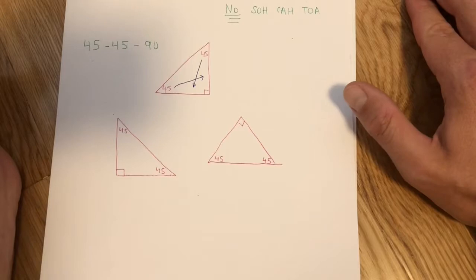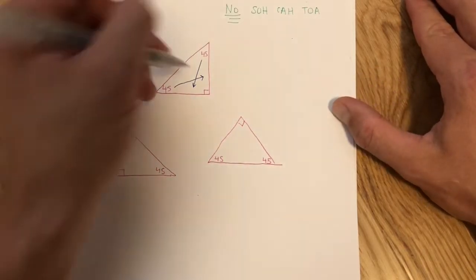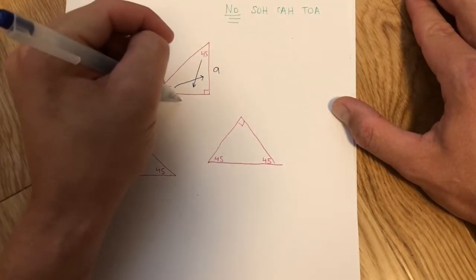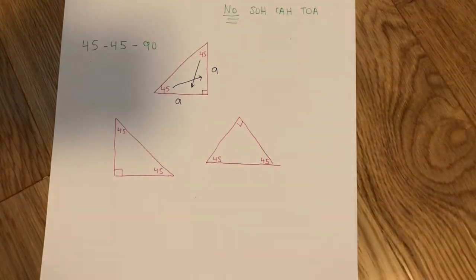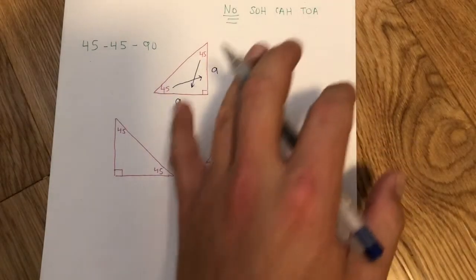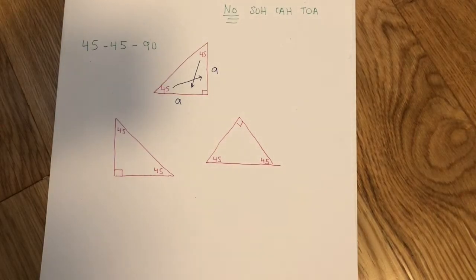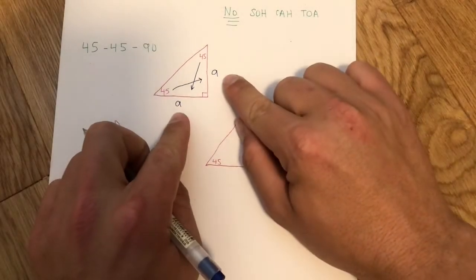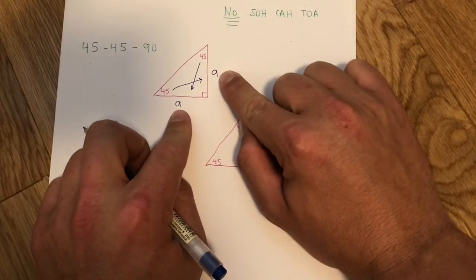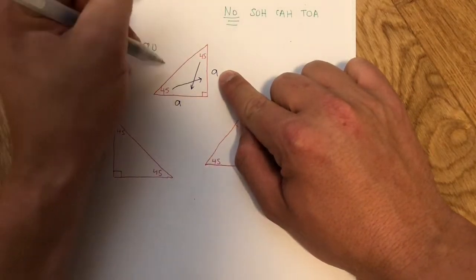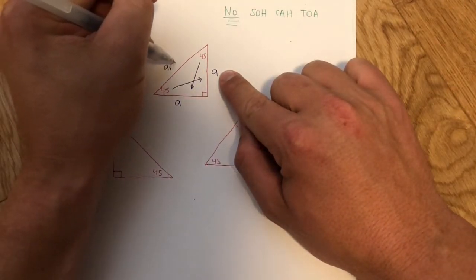So in your book, hopefully they use the letter A for the side, because I don't want to confuse it. In examples in the book, in your homework, it's going to be using like solve for x, but this is the general formula. So I don't want to mix up x's, so we're going to use A. So let's say that this side is A and this side is A. Well, then this side's a little bit longer. This side is A times square root of 2.